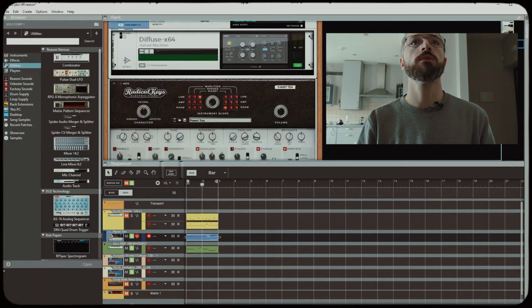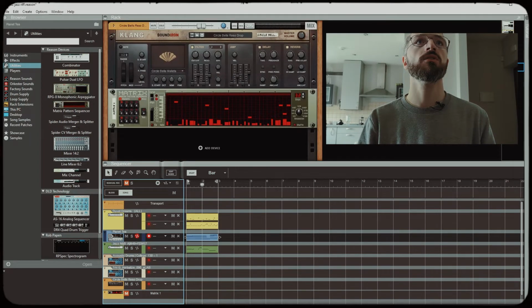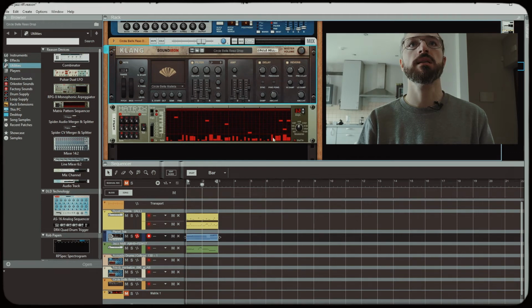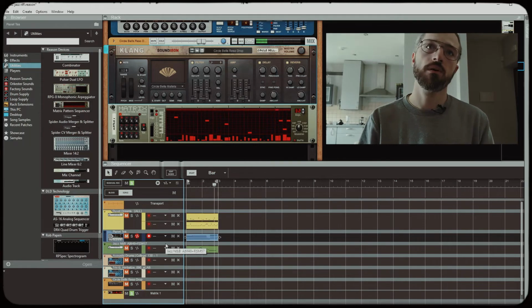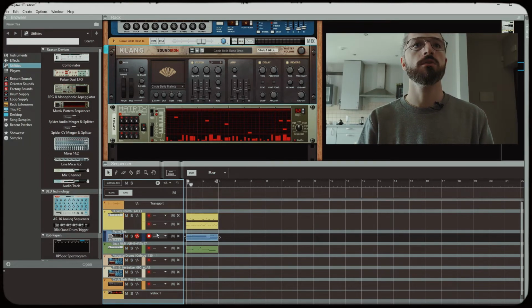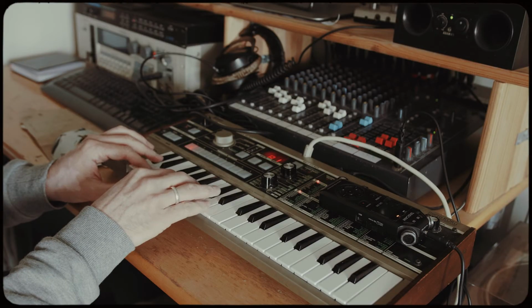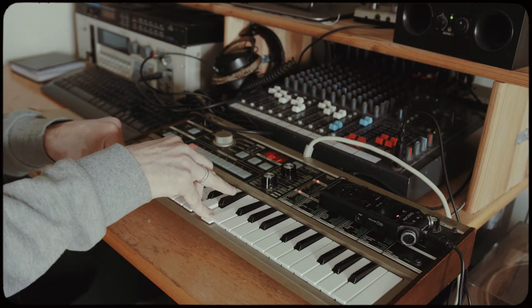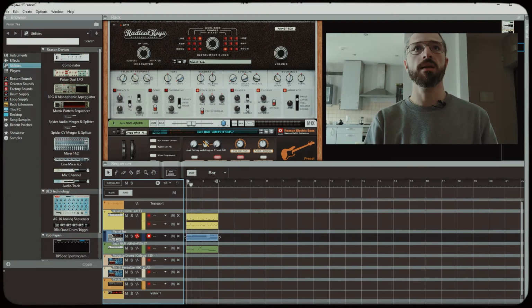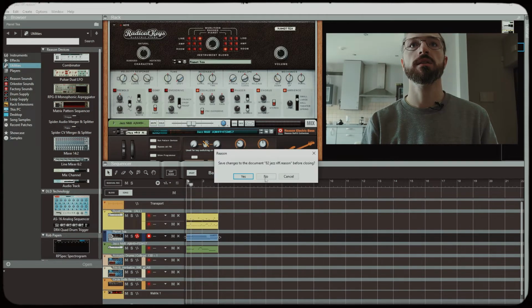For the second one I wanted to add a bit more of a sequenced pattern, so I used this Klang instrument with a randomly selected sequence. I just added the right notes and I get this one. And also I wanted to have some sort of a pad, not a pad, but a chord, an electric piano chord, something like that. Okay, so that's about it. I'm no longer going to be using Reason for this track. I can close it down.